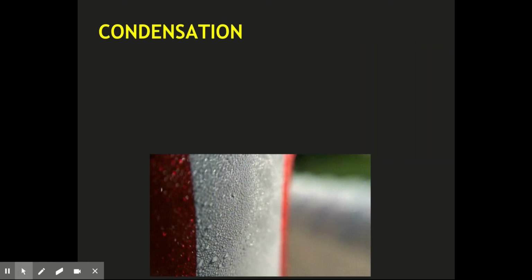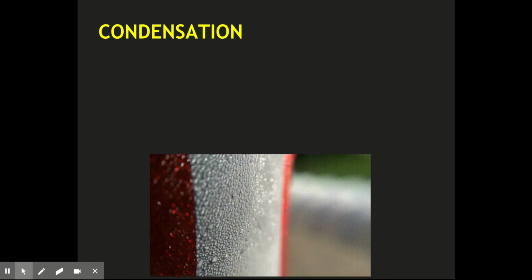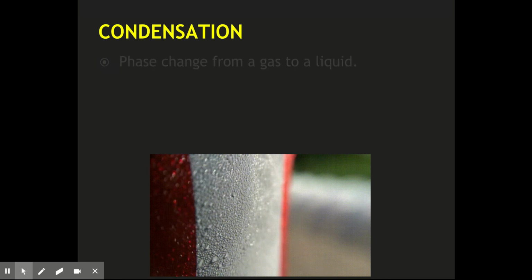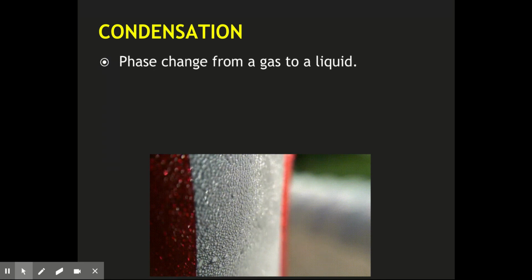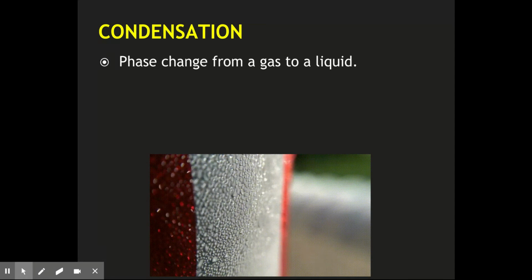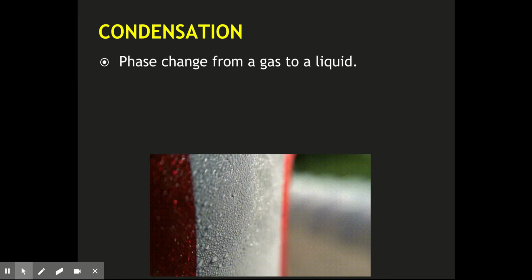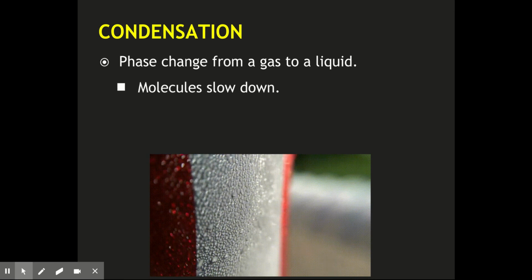So here we have condensation. That to me looks like a can of soda. Okay, and it's not raining. That condensation is appearing on the can of soda. So what do you think has to happen there? Why does that happen? Well, condensation is a phase change from a gas to a liquid. Well, where's the gas? The gas is outside. Well, there's gas inside soda too, but this gas is outside the can of soda, right? We're surrounded by gases.